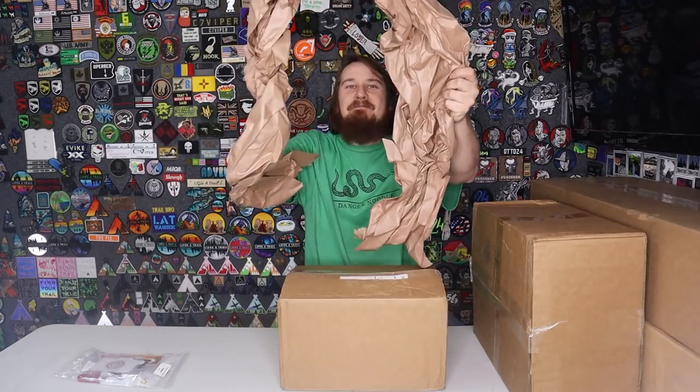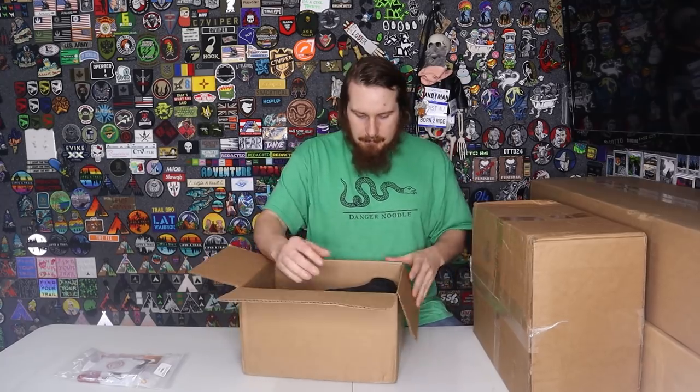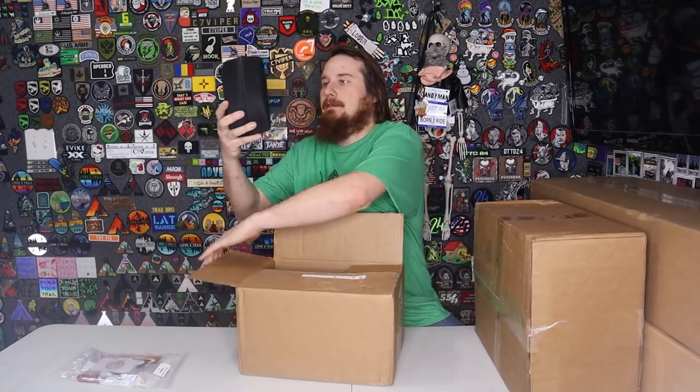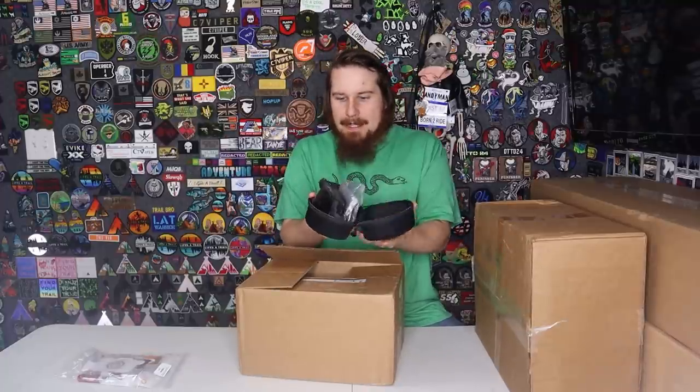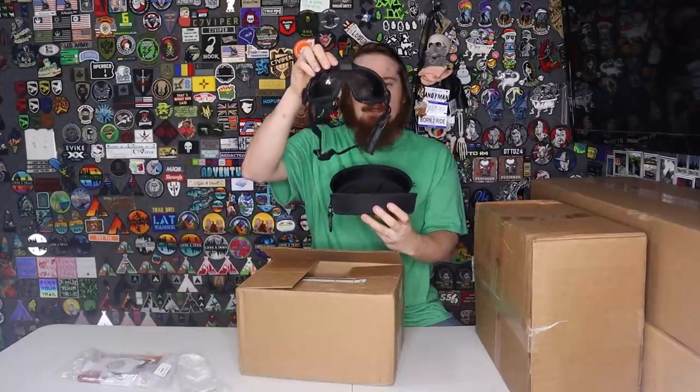All right, we got some paper. It's looking good already. I'm really excited because these boxes are always so much fun. I didn't get a ton of them because obviously we've already got a ton of other things. Let's find out. First, I see this thing. This doesn't look boneyard. This is a goggles case. They're in there. Ooh. They look dirty. Fan goggles. They've got the protective film on them still.